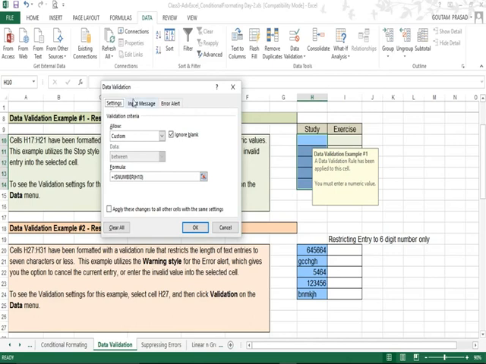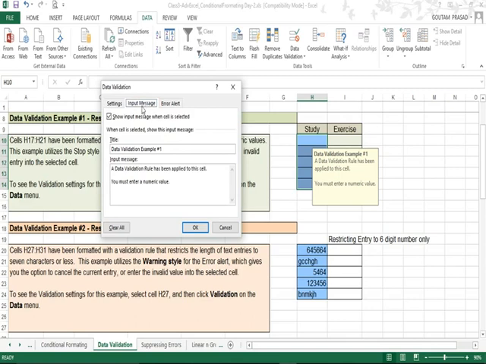It has 3 tabs. First of all, you should understand this. The first tab contains the settings of data validation, and the second tab deals with the input message. That means if you want to give some message to the user before he inputs data into the Excel cell, you can do it here.